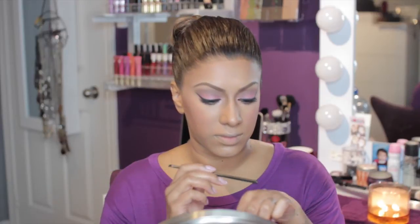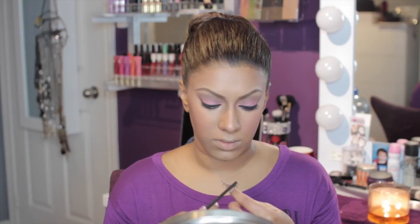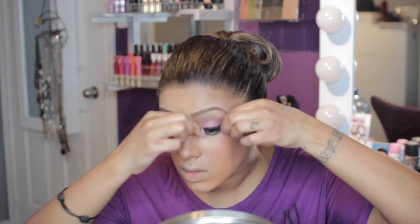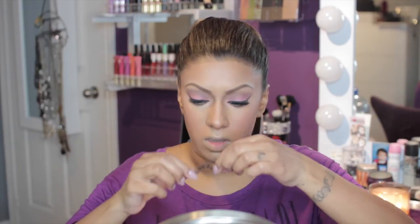I did a video on lash application, but in case you didn't catch it, what I'm doing is I just put a little bit of glue on the back of my hand, and with the back of one of my very small brushes, I apply it to the entire strip of the lash, and then I put it down and I apply the glue to the other lash. So then I put that down, I take the first lash, because now it's a little bit more tacky, and I let it dry a little bit more and apply it with my hands. I don't use tweezers because I find that I have way more control using my hands than tweezers.